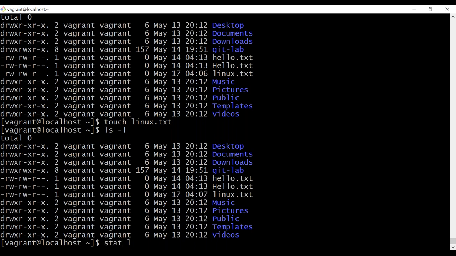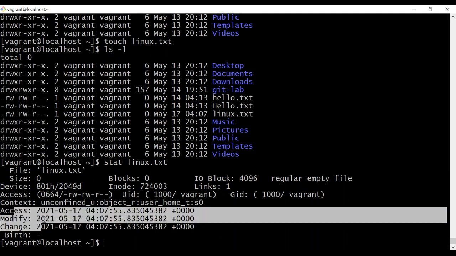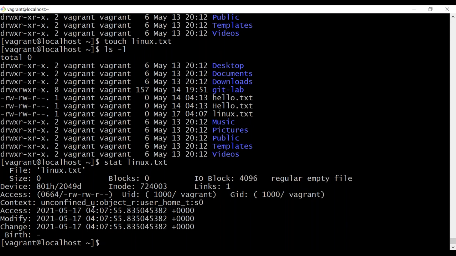Now, if you observe this linux.txt, lastly it was modified at 7:55. Yeah, that is the 4.7 time. The seconds which are showing 55 cause this confusion. Okay, so access time, modify time, change time. Touch helps: if the file is not there, it creates it, and during creation, whatever system time you have, that time it is updating.